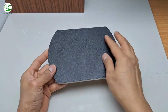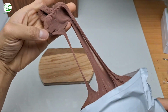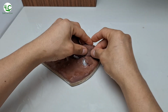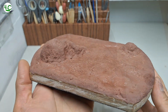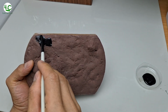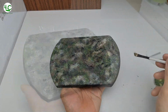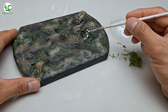Now allow me to quickly show you how I made its base. Using this plywood cutout, I just cover it with this foam clay. It is very light and can be softened with water and dries naturally. I just add some texture and form some small rocks using crumpled aluminum foil and then set it aside and let it dry for 2 days. And after that, I started painting it with different shades of colors. And then seal it with varnish and add this artificial moss and plants to it.